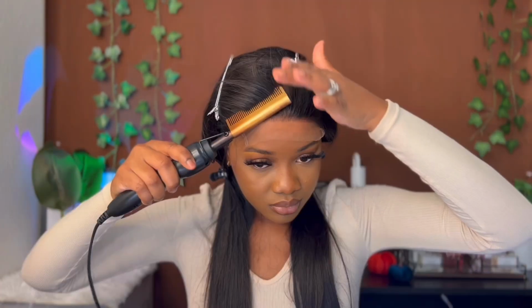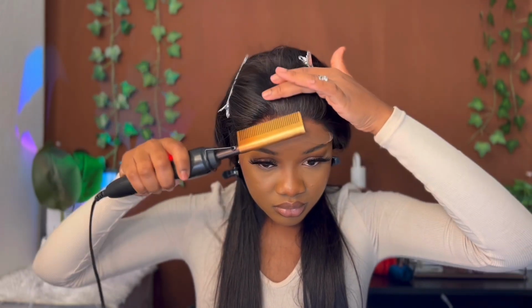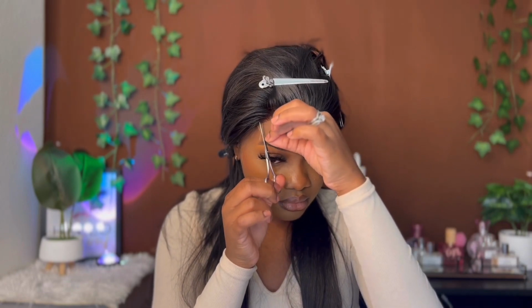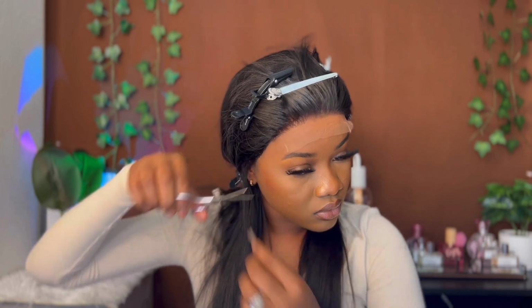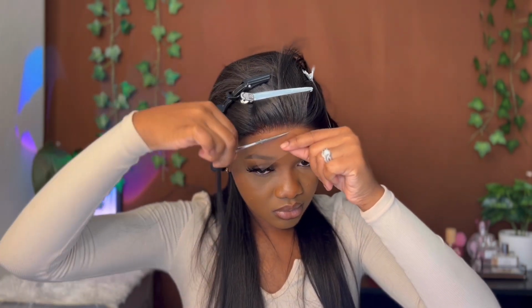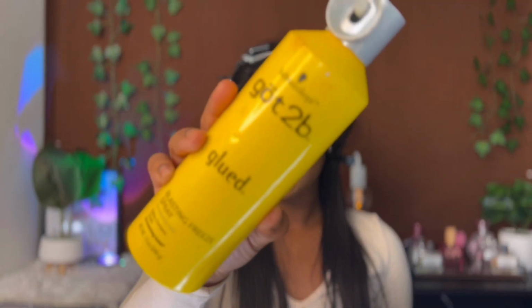This is what our wig is looking like. I'm just going to finish up my wig. Alright guys, I'll be using my Got2b Glued freezing spray to install my unit. I'm just going to go ahead and glue my wig.